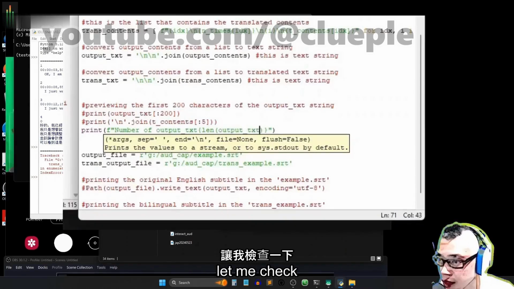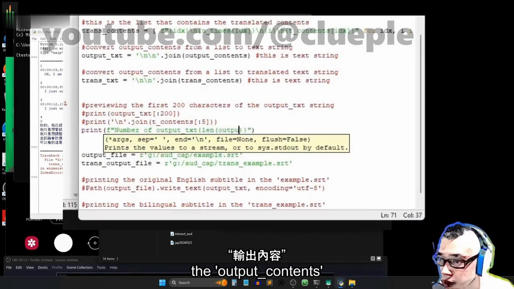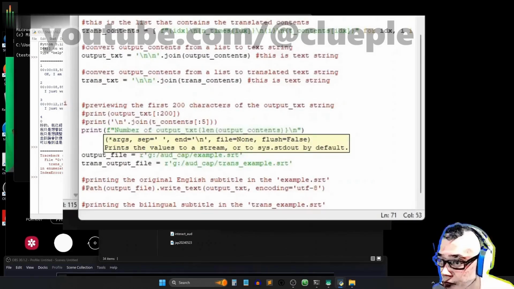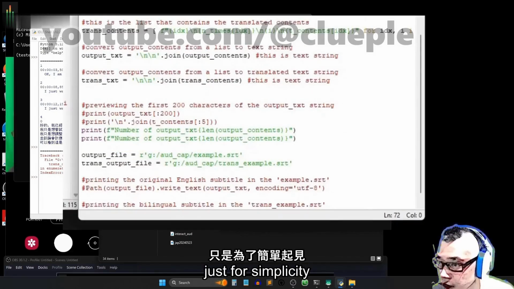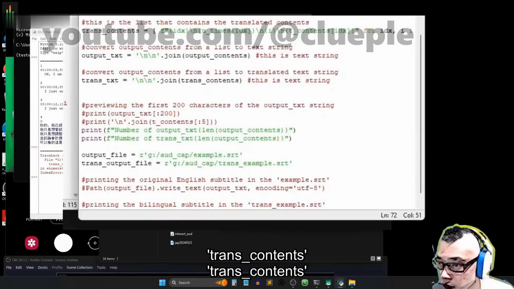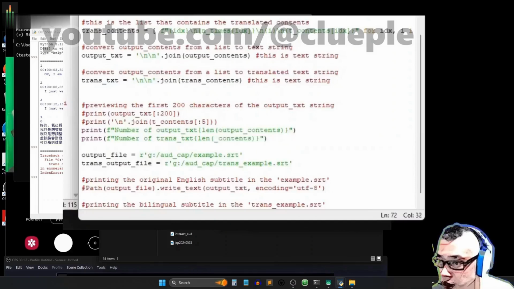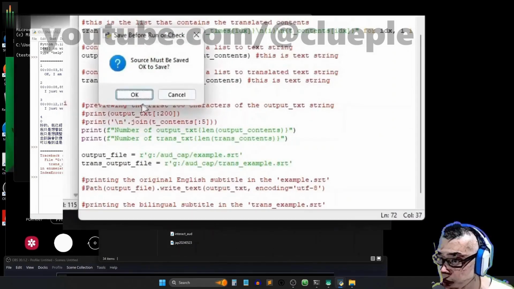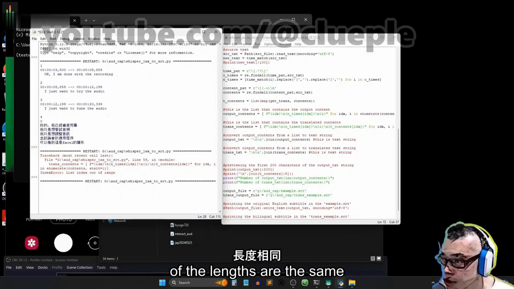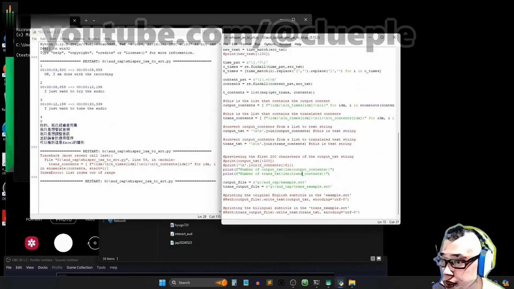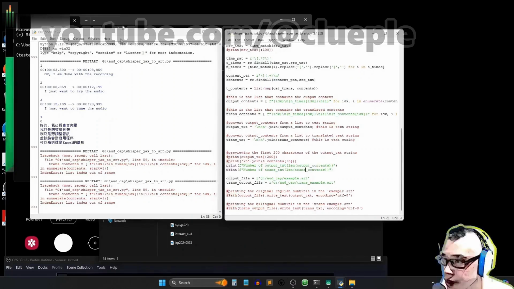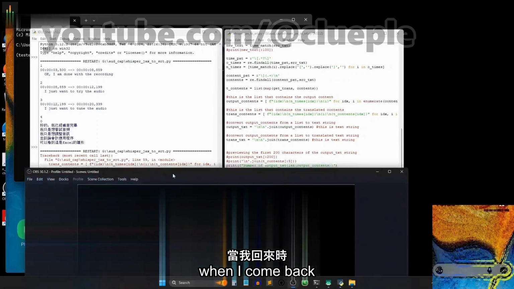So let me check the output contents, and then for simplicity make this the number of trans contents. Let me see if it works. Okay, just to check if the lengths are the same. It's out of range. Very strange. And I'll figure that out when I come back.